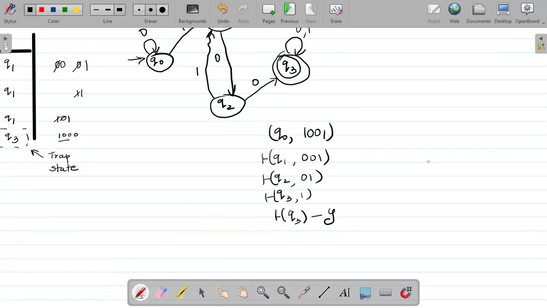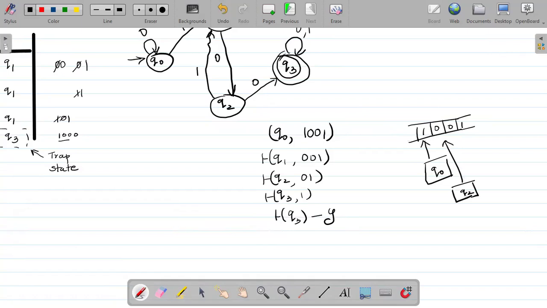So this can also be represented in the form of the finite automata model. If you remember, we have the input 1, 0, 0, 1. These are the inputs. We have the read head. Then we have the finite state control. It will read from left to right. So we are in Q0 first. On getting 1, we go to the next state, Q1. And then we move to the right.